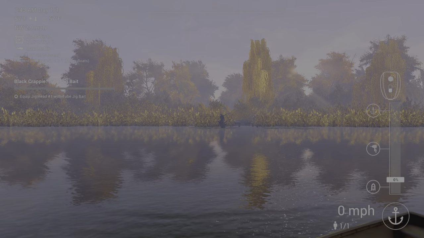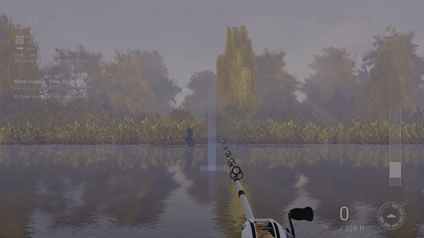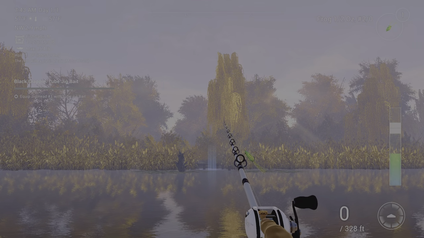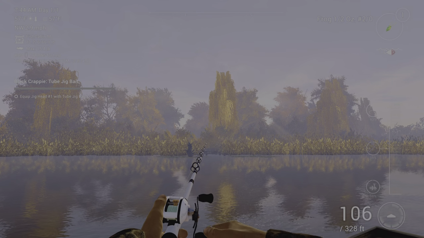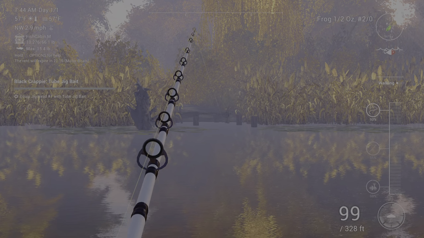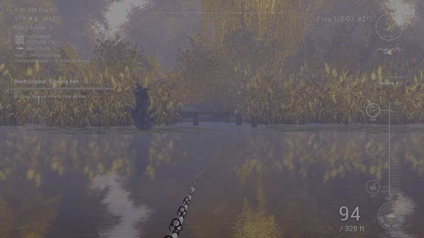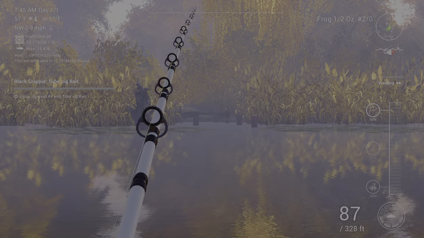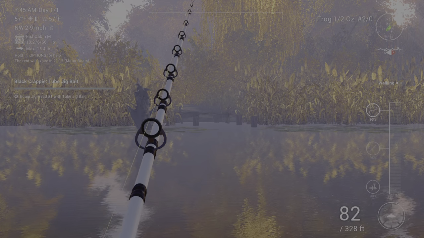Okay. Now I'll just cast over here. Let's see. I should have got a little bit closer. But it's okay. I think I'm gonna catch a fish from right here, at this little spot right here. I see fish jumping over to the left side of the corner. I meant the left side of the screen.